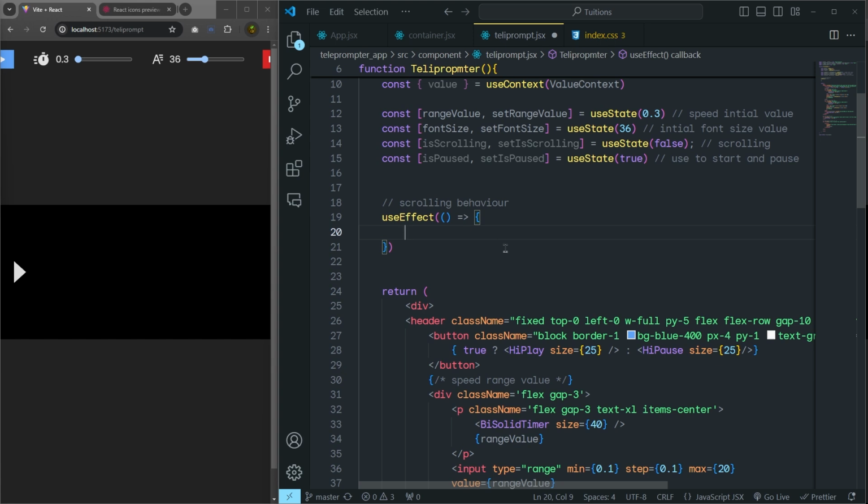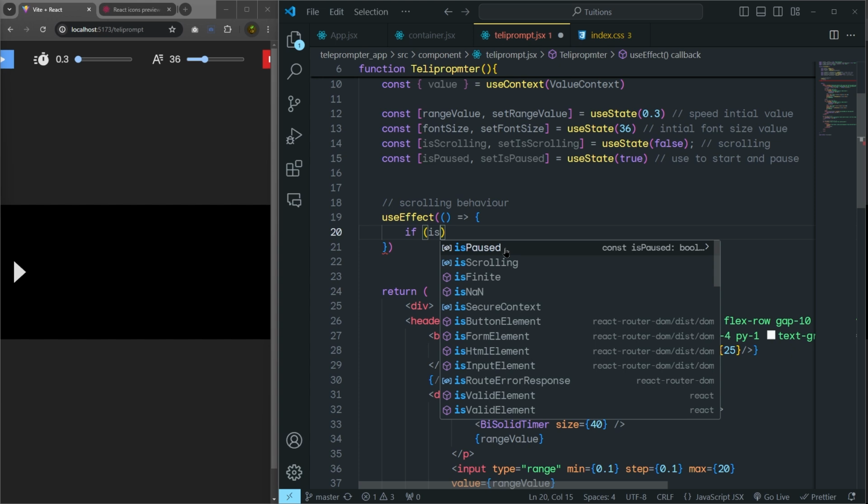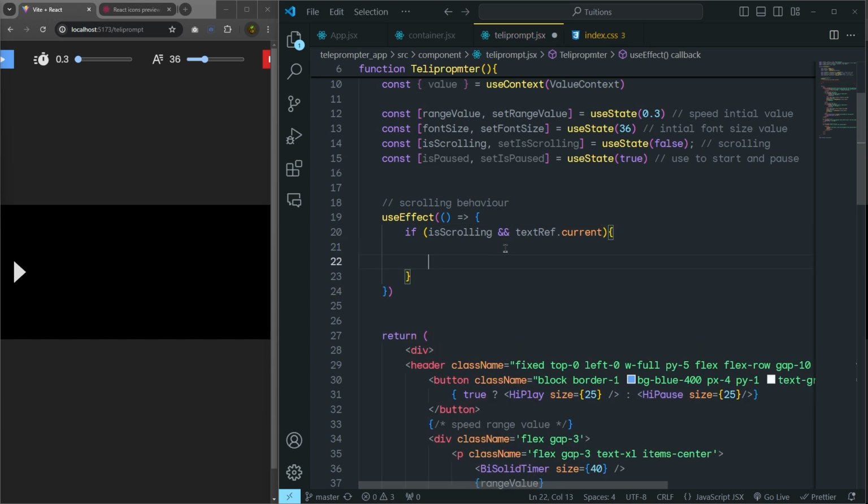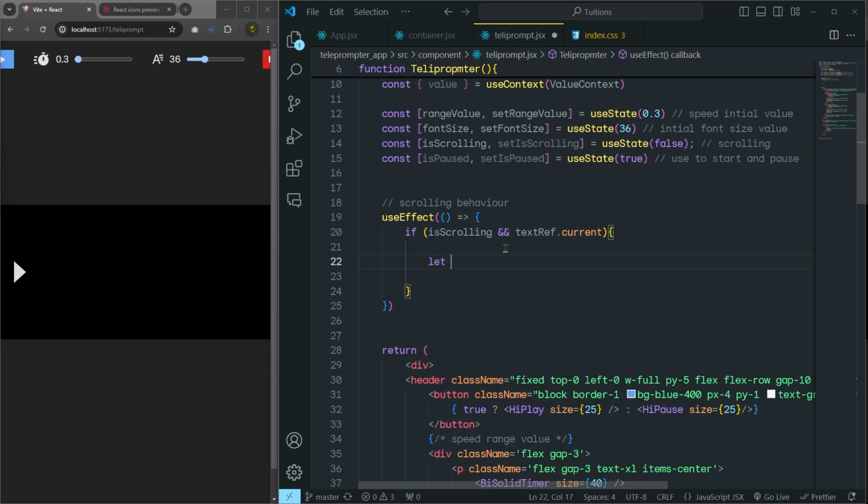And inside this function, here I'm going to say if isScrolling, and so I'm going to say here textReference.current. If you have value here, then execute this if block. Inside this if block, I'm going to say let scrollTop, and I'm going to return here 0.